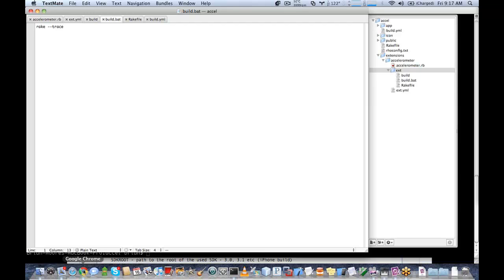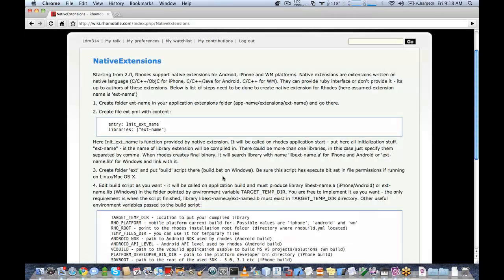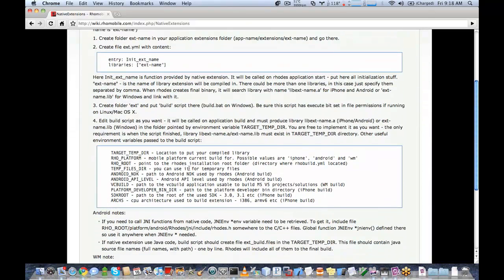So we'll go to our wiki page here, and there are some environment variables that are passed into this build script that allow you to get the paths to the different routes and information about the platform that is being built. On the wiki page, native extensions, there's a section here that lists all of the environment variables that get set when your build script is run.